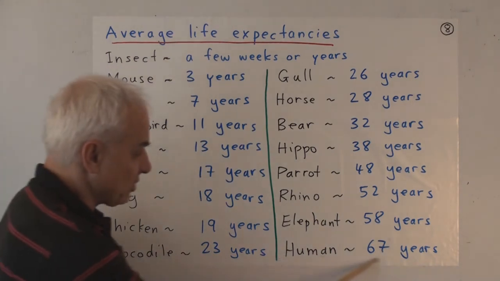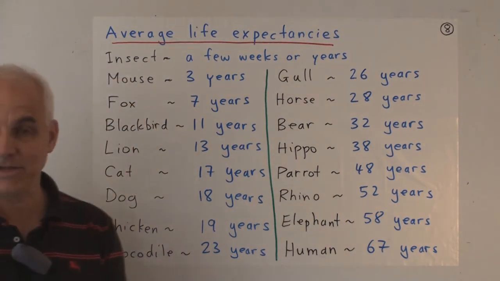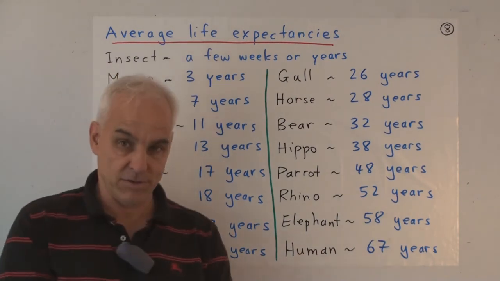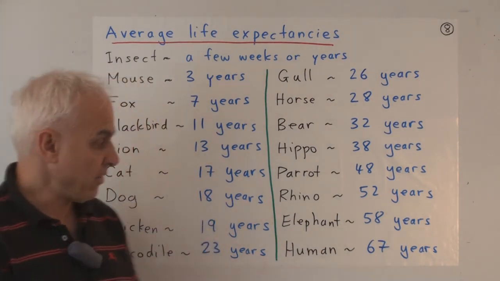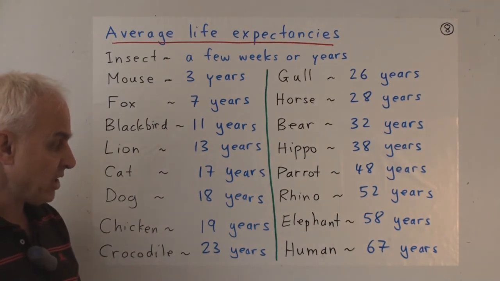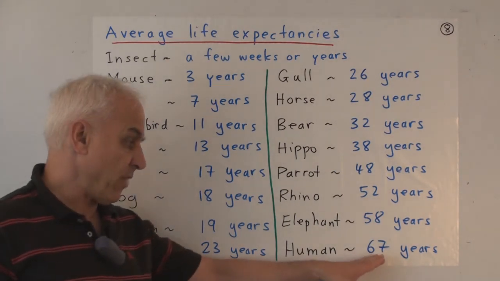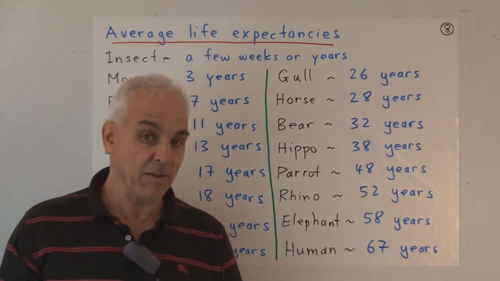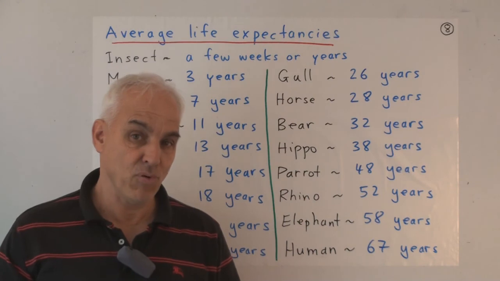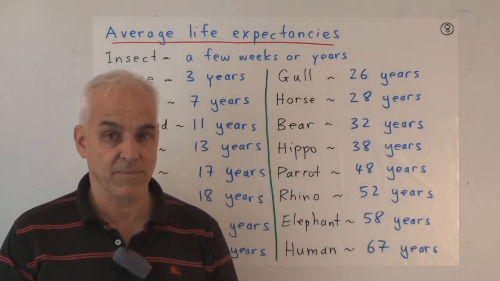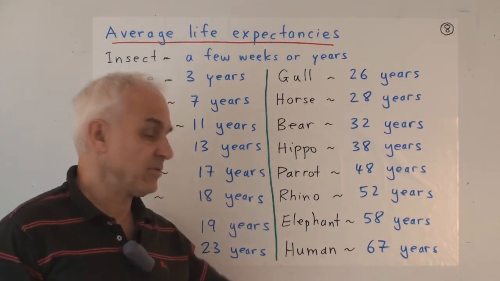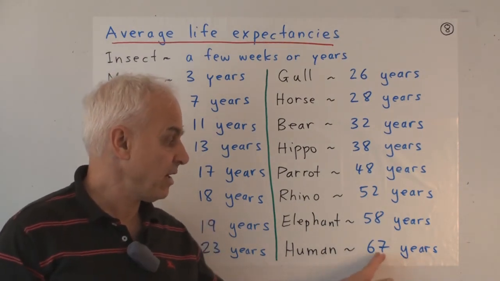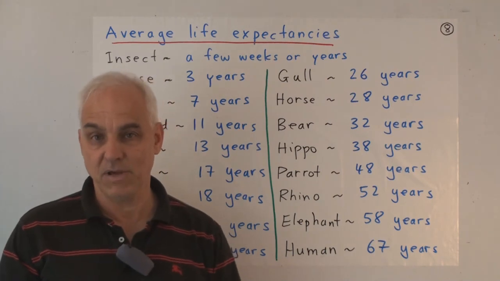And what about us humans? What's the average life expectancy for a human being these days? It's roughly 67 years. Now, if that doesn't seem like very much, one should say that there's a great amount of difference between the life expectancies in the developed countries and in the poor, undeveloped countries, unfortunately. So in a lot of African countries, the life expectancy is a lot lower, and that brings this down below what you would probably expect it to be.